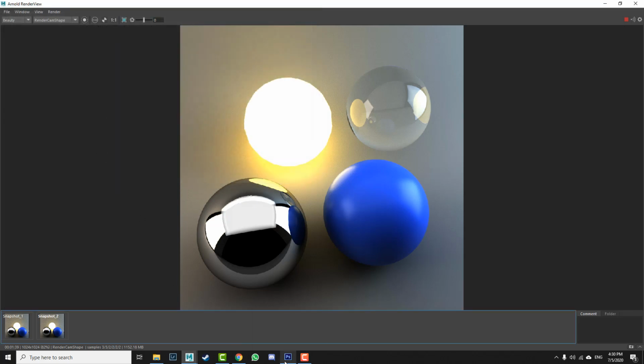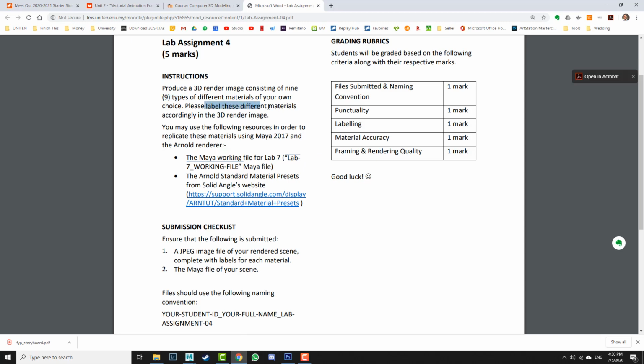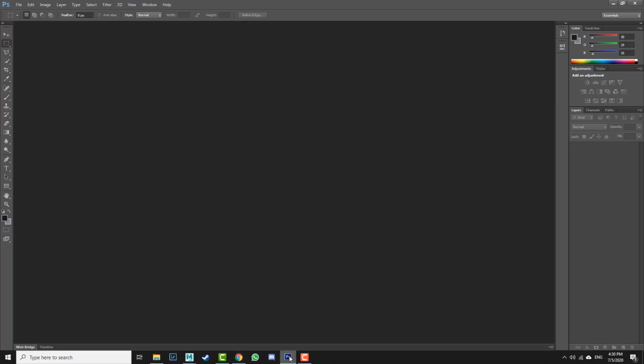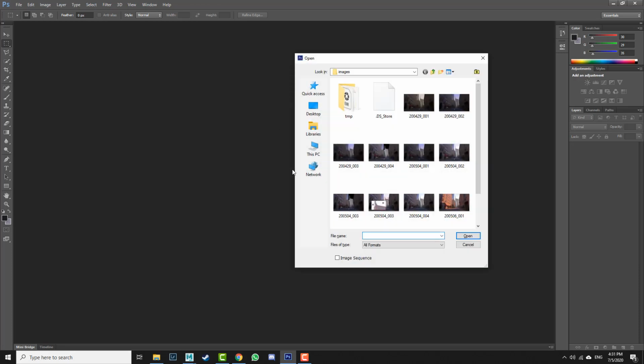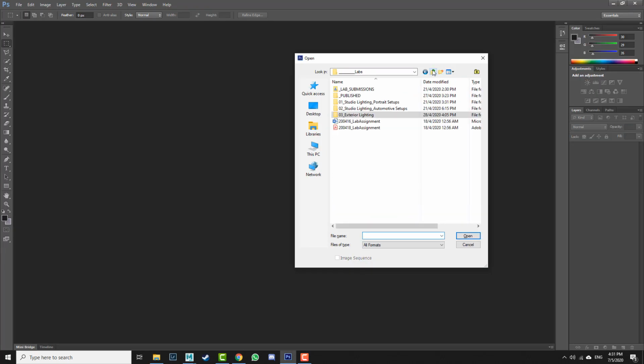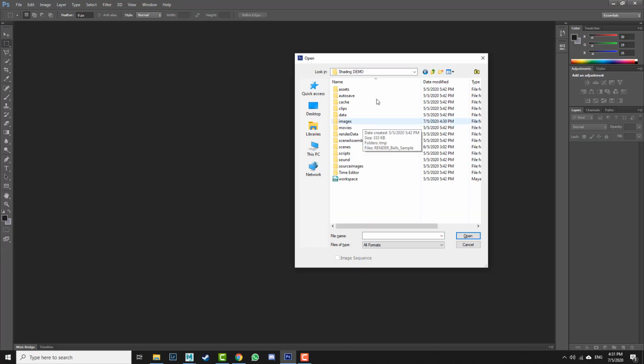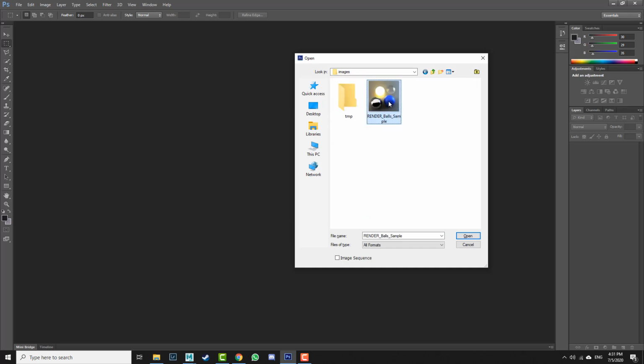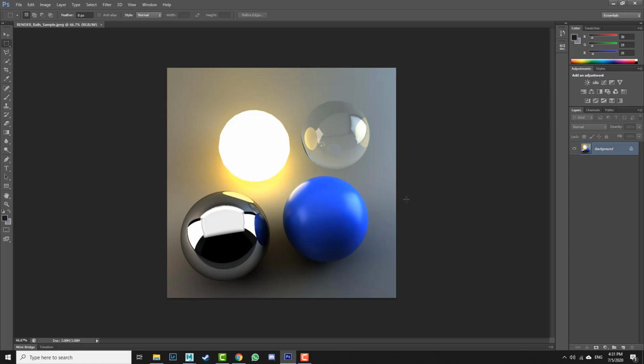What we need to do now, just like in the assignment, is label these different materials. So I'll use a program like Photoshop. To me, that's an easy way of doing this. I'm going to go inside my shading demo project folder, go inside images, and there it is, the ball sample.